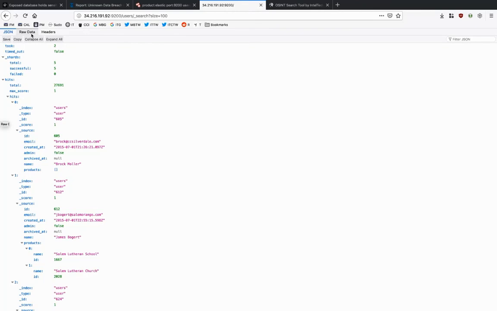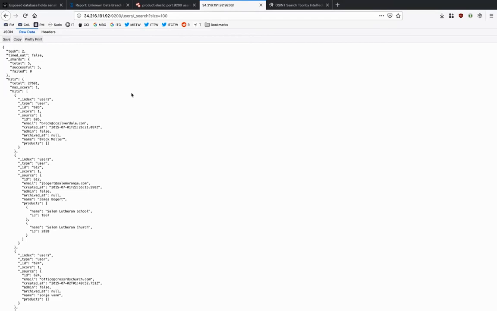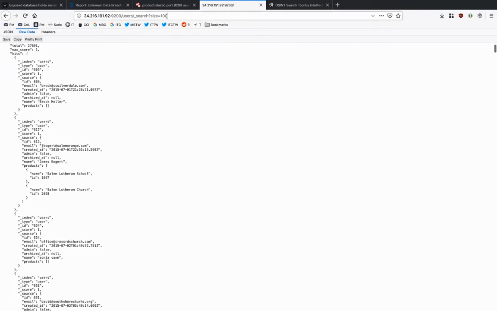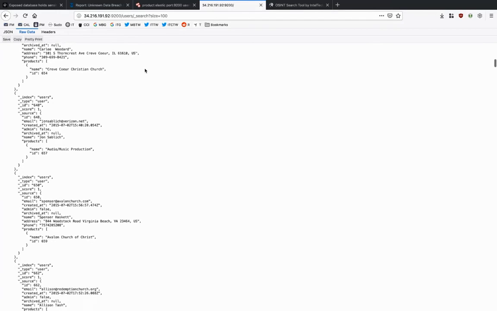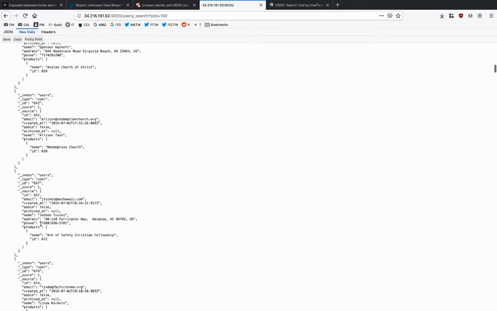Now I'm in Firefox, so I like to look at the raw data, and I like the pretty print option that allows me to really quickly see what I'm looking at. So this database, we just pulled up 100 records, has things like names, email addresses, when the account was created, phone numbers, that's pretty good, I like that, addresses. So basically this is some company's database of all their users, including email addresses and things that are really sensitive. And we might see in a week another news article about this database. Should this data be publicly available in an open database on the internet? Probably not, but it is.